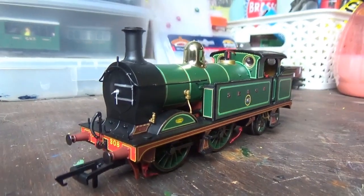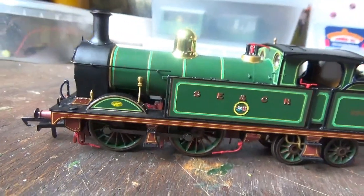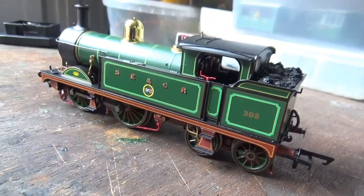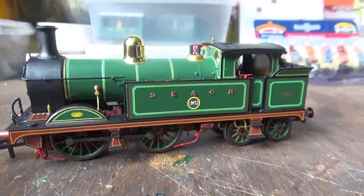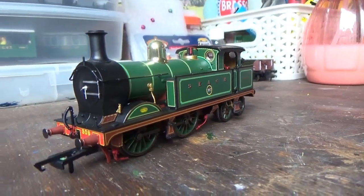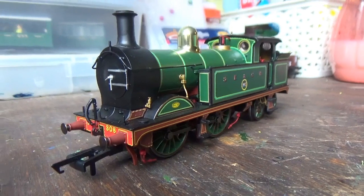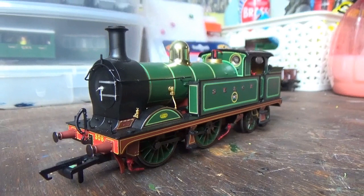Here's the model out of the box, and I just can't express enough how happy I am to have it back in the collection. I didn't expect the repairs to be carried out in such a short time — I was expecting them to have taken longer. But again, that is brilliant customer care service from Hornby. I'm so overjoyed to have the model back home with the collection and to have her back in service and running order again.